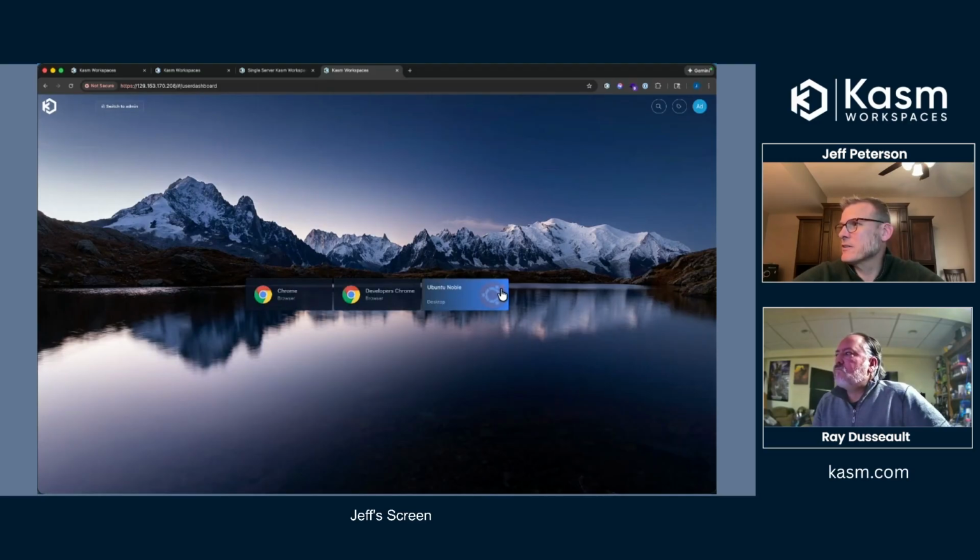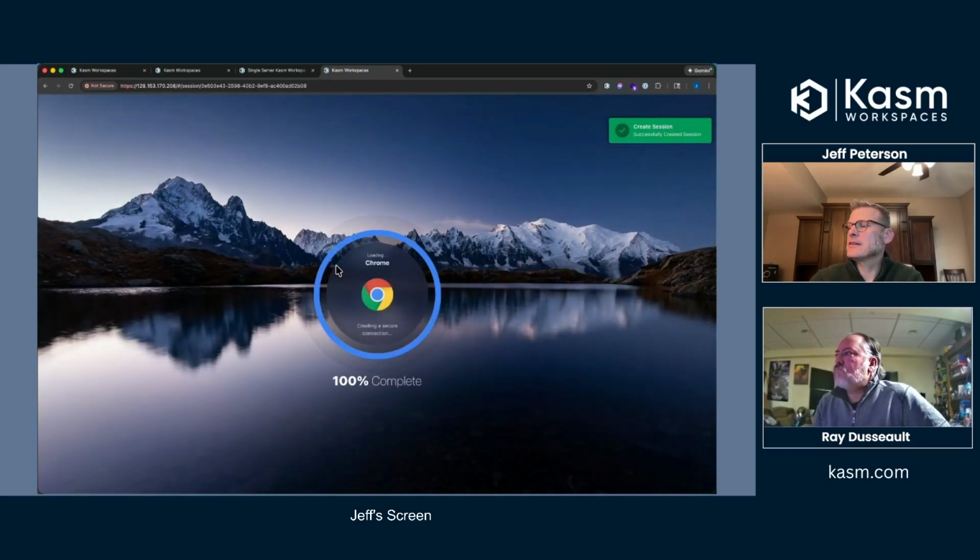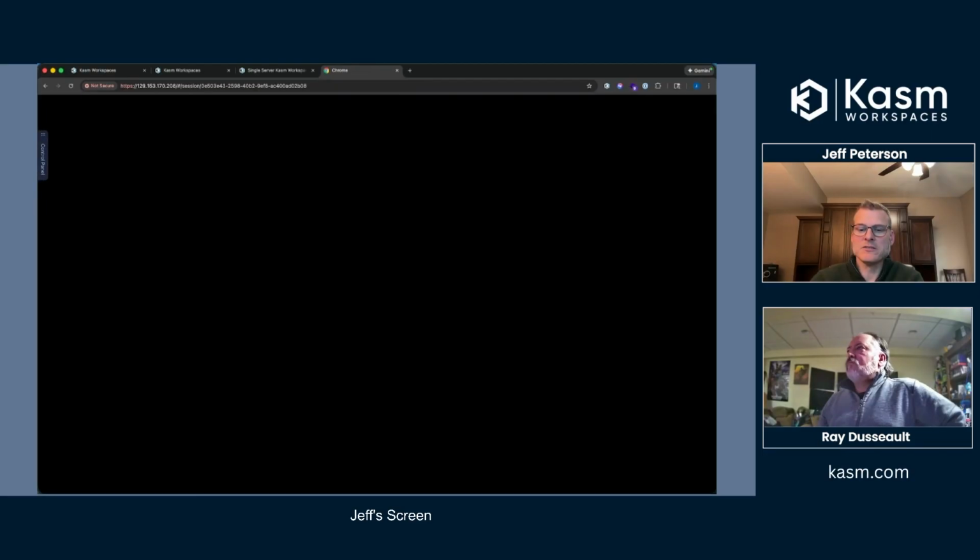This one is still downloading. You can see here, it's not ready to launch yet. But if I launch one Chrome, now Kasm is orchestrating a brand new container in the back end for me, and then I'll be able to use it to browse wherever I want to, either internal or external, wherever the networking allows me to go. And once I decide I'm done with the session, Kasm destroys the entire container so that when I build a new image, I'm guaranteed it's a clean image every time.